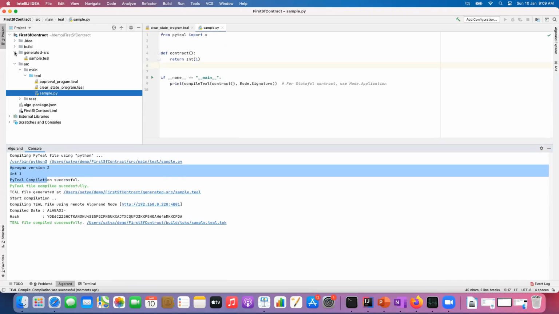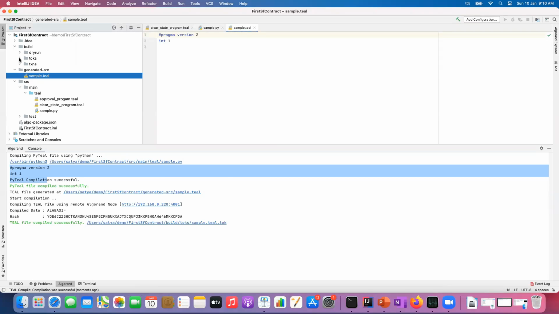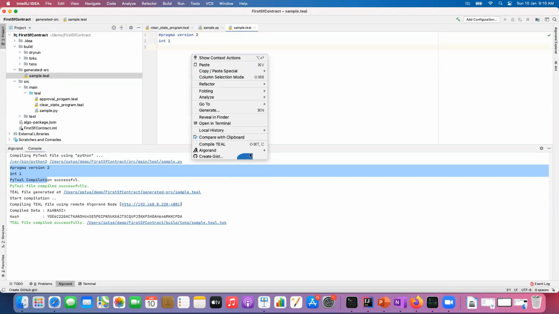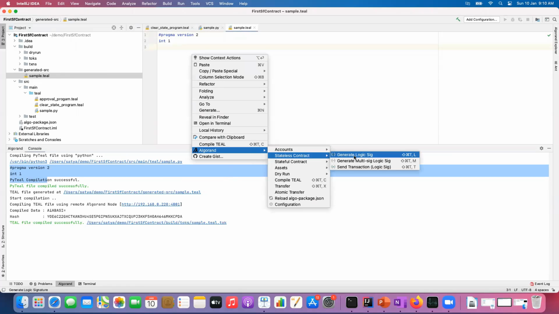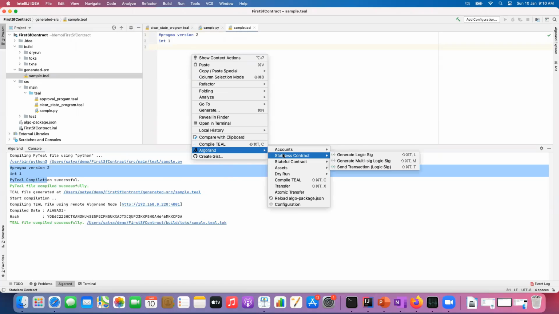If you go to the folder structure here, you can see under generated source we have our TEAL program, which gets generated from this sample.py, and under the build folder we have the TEAL file. So this sample.teal file, you can now use to create a logic sig, or you can also use it inside a stateful contract, the same way as we do for a normal .teal file.